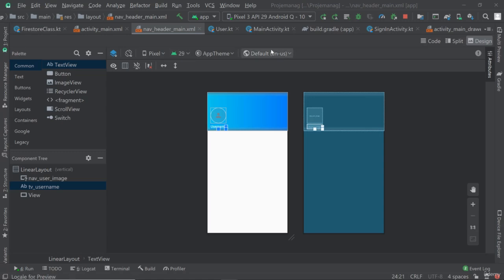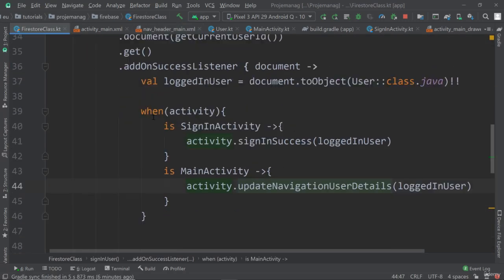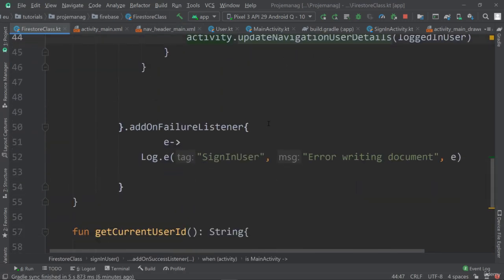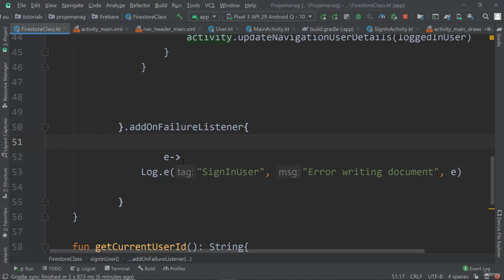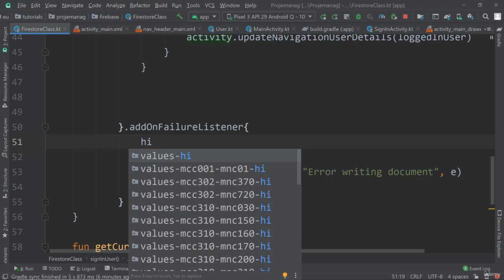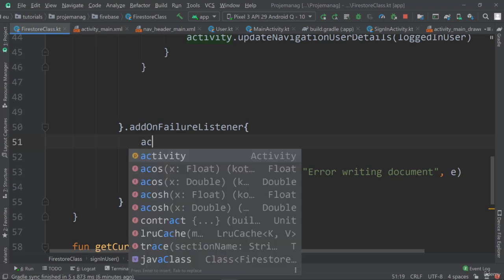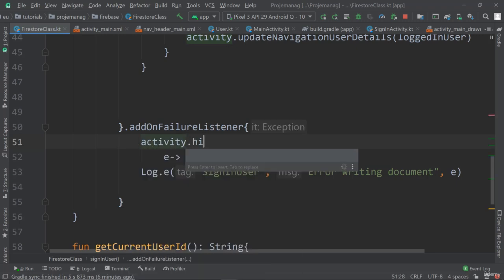And then there's one more thing in the on failure listener. I would like to also make sure that I'm at one point calling the hide progress bar. So here, activity dot hide progress bar, or progress dialog it was.